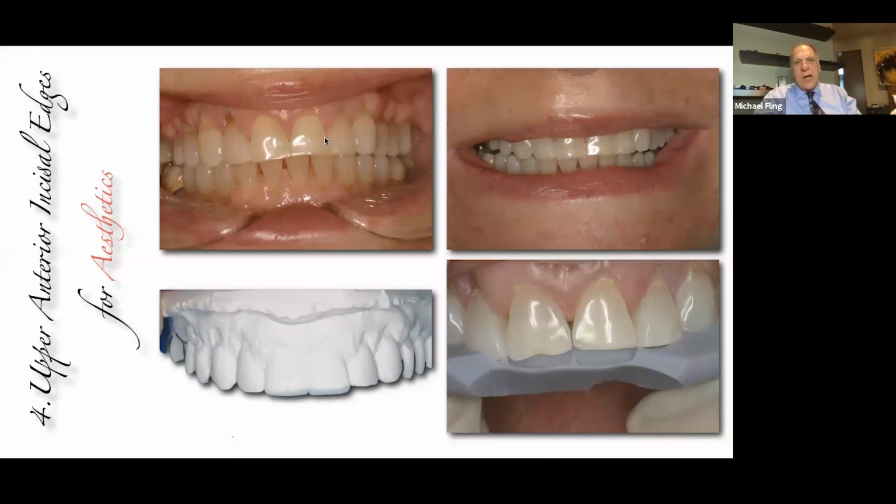So we're not doing the grafting or anything yet. So I said, okay, let me help you here. I thought back to my days in the lab. And I said, if I were building this out of porcelain, how would we have done it? What we would do is we would have a wax up. From the wax up, I would make a stent, just like you see here.